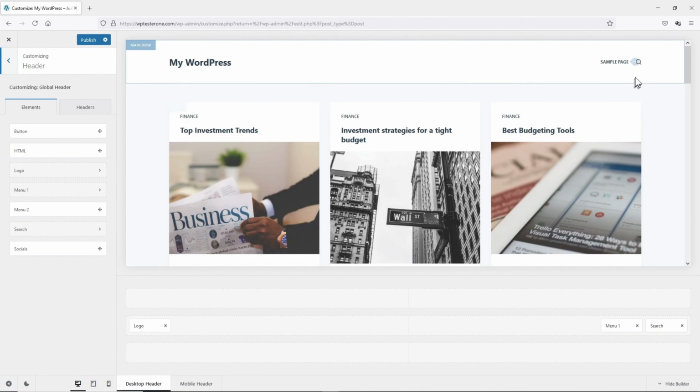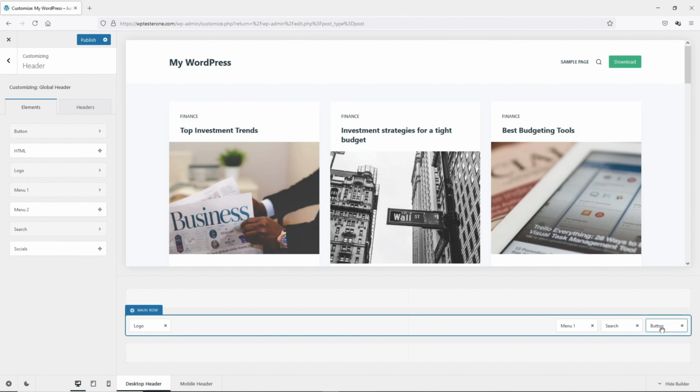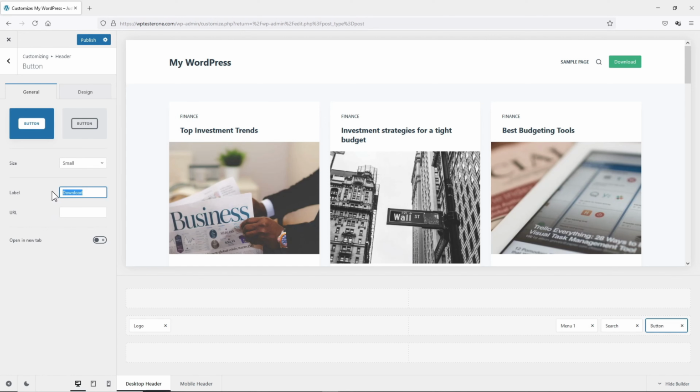Now what I want is a button over here. So as you can see, these are the elements you can add to your header. If I click on the button and drag it to the place where I want it, right beside the search icon, which is over here, you'll see the button here. And if I want to customize the button, I'll just need to click on this button and the settings will be displayed. Now, because this is a magazine site, I would presume that you need a button for your user to subscribe. I want the size of the button to be medium, and let's go to the design.